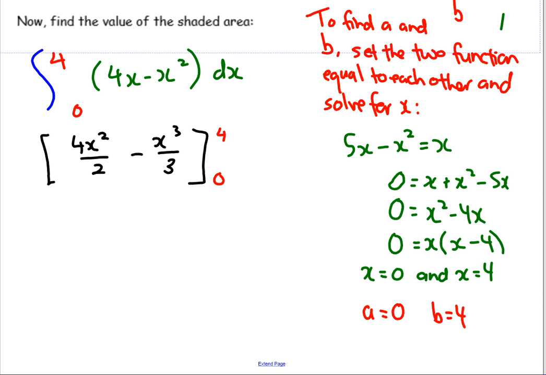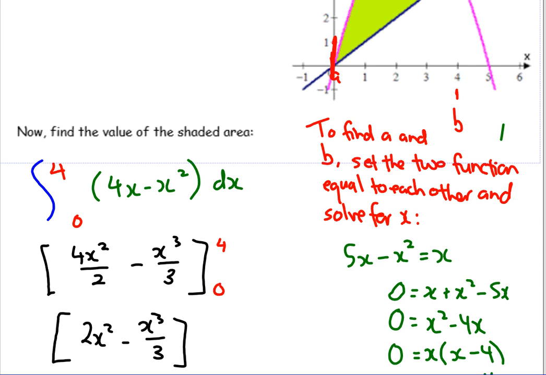Oh yeah, you're smart, Miss. Why does it just make life easier? Oh, because the new exponent is 2, and so you always divide by the new exponent. And then 4x squared over 2 is 2x squared. That's good. How did you get 4x subtract x squared when on that side it says x squared subtract 4x? It's the same thing. It's just that she rearranged it differently, but it's basically the same thing. Doesn't matter.